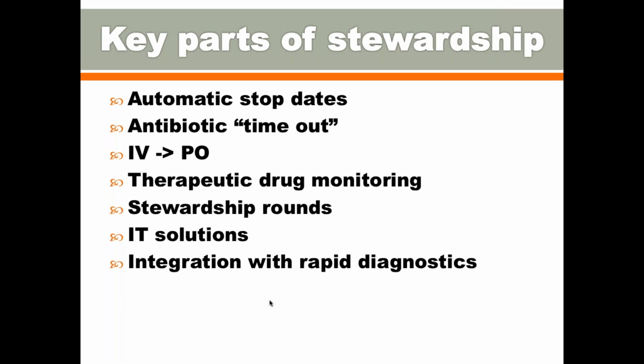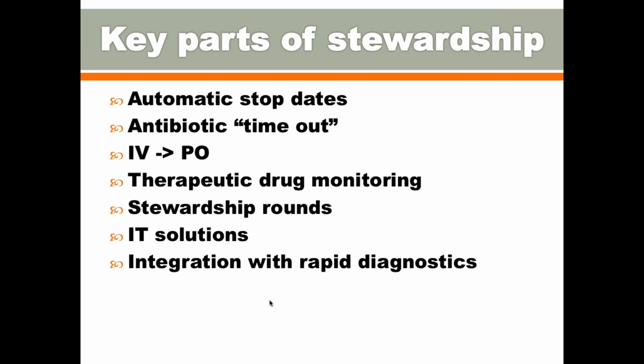This slide has a lot of things that sort of fall into the IT bucket of things. So for example, here at WashU, we have things like automatic stop dates. So when you put in an antibiotic, you can say, okay, well, I'm treating pneumonia and I want to treat for 7 days. And so you have to put in a stop date. And this prevents the thing that can happen where you just sort of forget what day is day 7. So the patient ends up on 8, 9, 10 days of antibiotics. If that's already built in, it's going to stop on its own. And it's one less thing you have to think about.